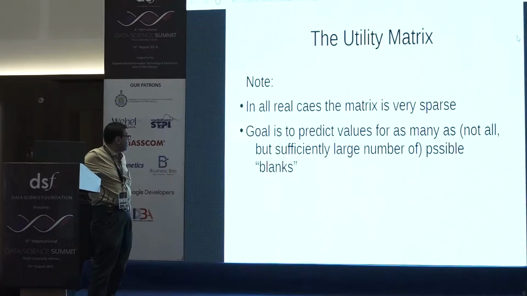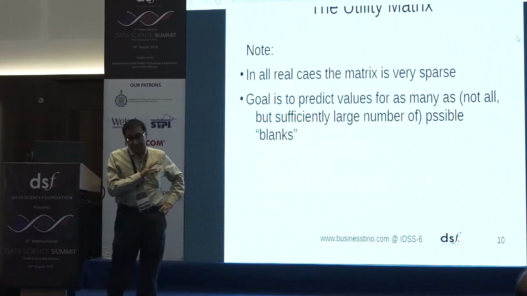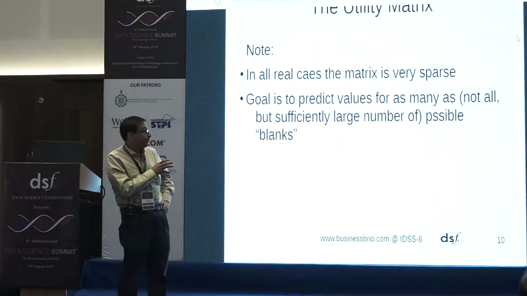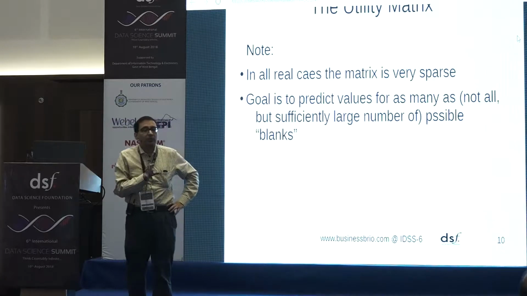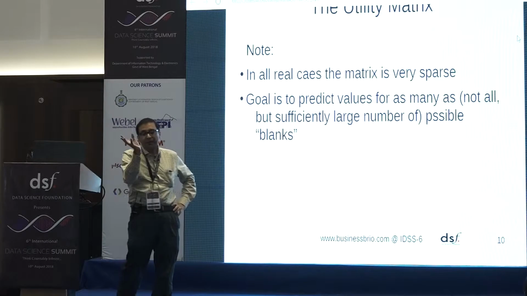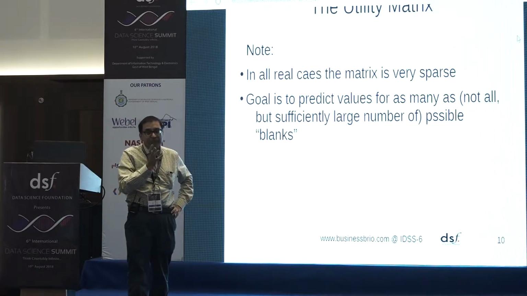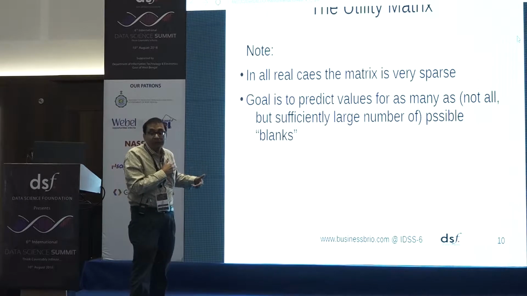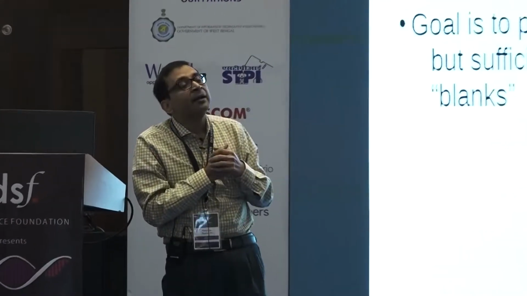Now, a very important feature of this utility matrix, and this is the key idea that makes it very difficult, is that these matrices are extremely sparse. What we mean by sparse is that you might have a database of 20,000 movies or maybe 100,000 movies, and you have maybe 500,000 users. We're going to see a case. But if you look into the subset of users, a particular user probably has watched only a few hundred. So most of the values in those rows will be missing, right? So that's the sparsity. You have to basically predict the blanks.